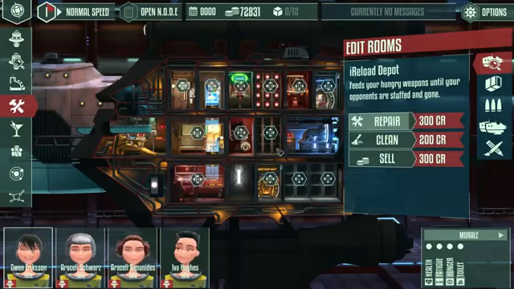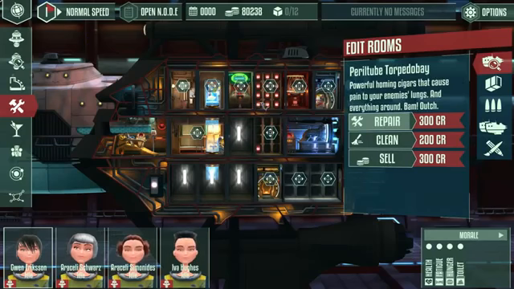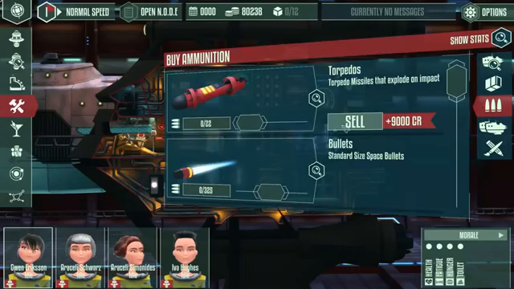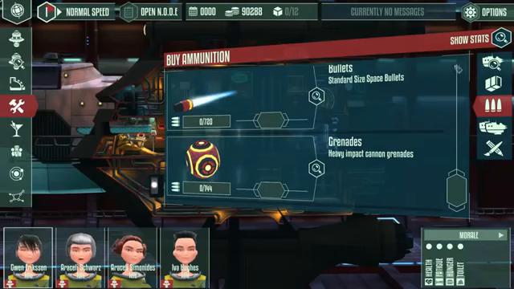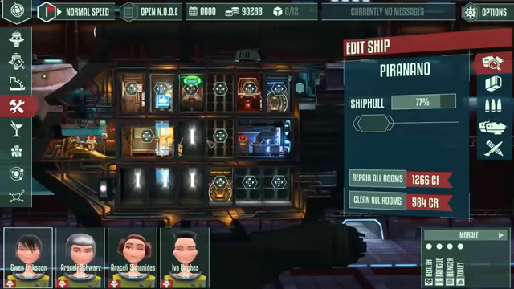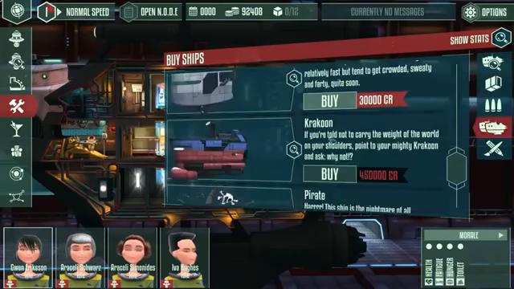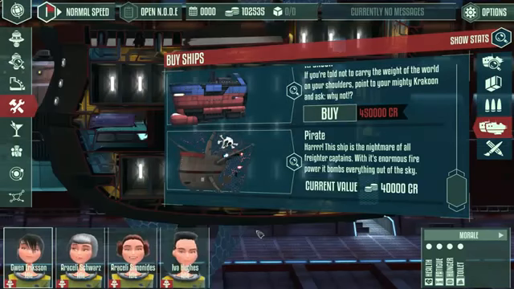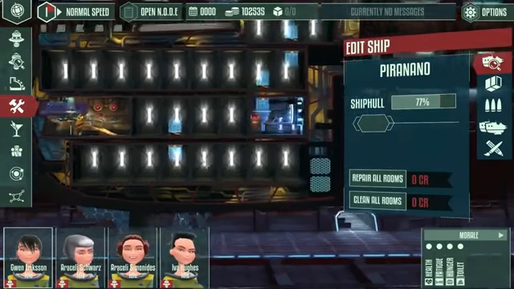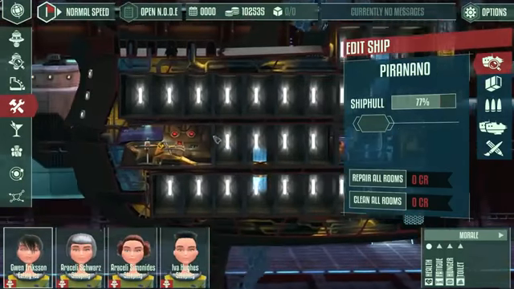Right, guys, I'm going to leave it here. No, I'm not. Let's try this again. Sell everything. Sell it. I'm going to sell it. Oh! So, I think this one just in case. Right, let's see if I can actually buy this ship now. There we go.